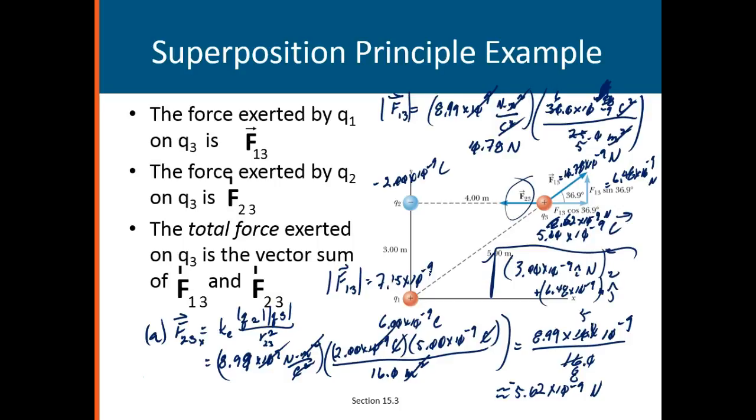Well, part of the reason is they drew this one too long. So it's somewhere up here, okay? And you do the inverse tangent of this number over that. You can leave off the 10 to the minus 9 because they go out of play. So inverse tangent of 6.48 divided by 3.02. Okay. Actually, if you use 6.00, that would be 2.16. The inverse tangent of 2.16. What do you get?